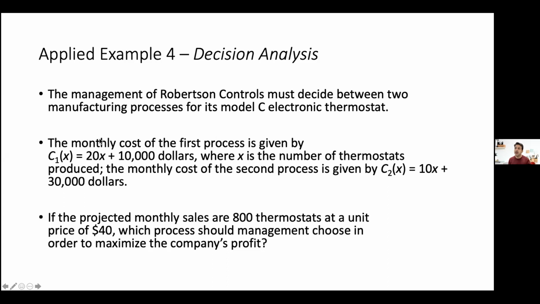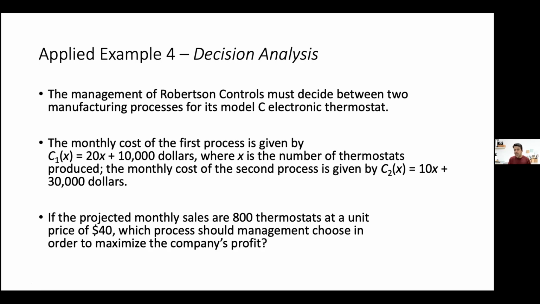So monthly cost, and there are two processes to produce that production. We have just index 1 and index 2 that represent the first way and the second way. And these are two different ways to produce that production, two different ways, two different costs. So we want to pick the best one.